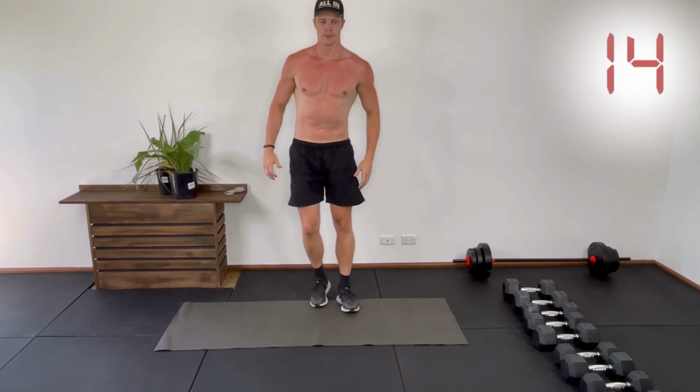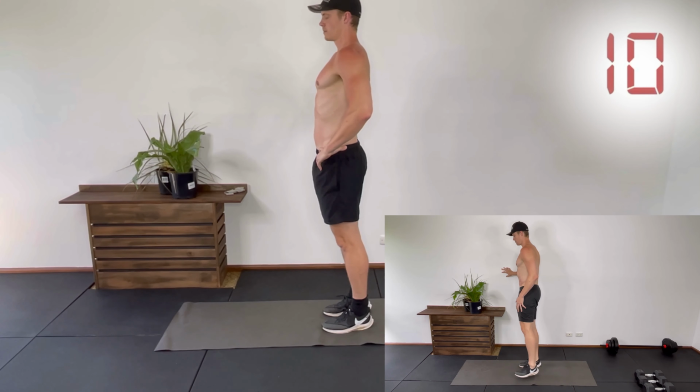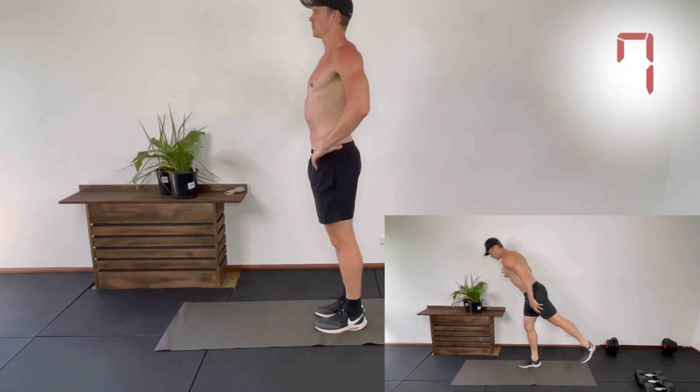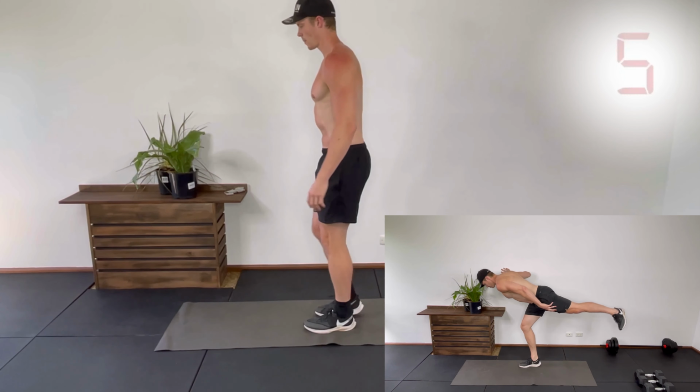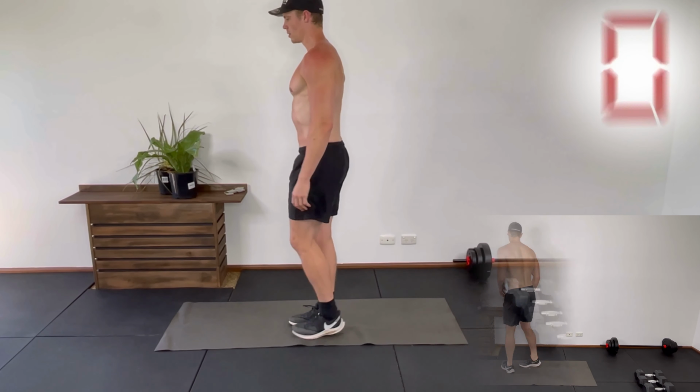Take a break, 15 seconds. We've got arabesques on the right side. So you're going to be sitting up nice and tall. We're going to slightly bend the right leg and then kick the left leg straight behind, keeping in line with your torso like a tabletop, and then coming back up to the middle. 3, 2, 1, and go.